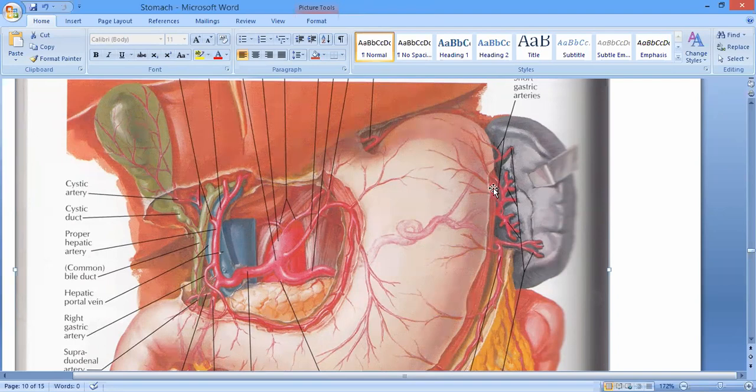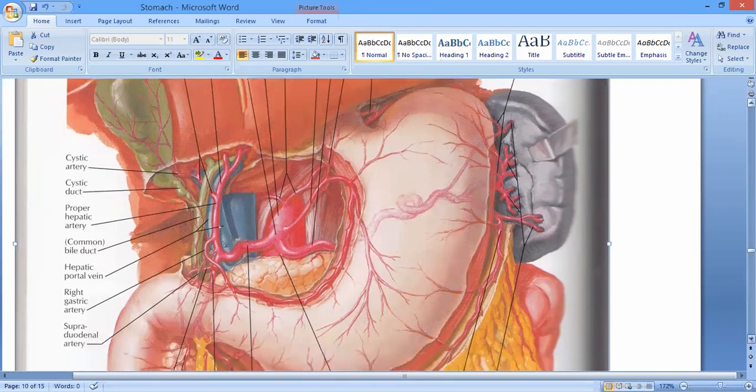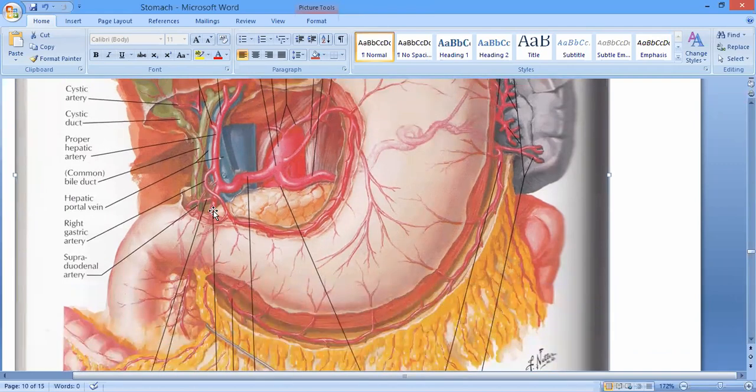Sir, please tell the right gastroepiploic artery once more. The right gastroepiploic artery is a branch of the gastroduodenal artery. And the gastroduodenal artery itself is a branch of the hepatic artery, and the hepatic artery is a branch of the celiac trunk. Now this right gastroepiploic artery, after originating from the gastroduodenal artery, runs downwards behind the pyloric end of the stomach, and then it runs downwards and to the left along the greater curvature, travelling in the greater omentum. It ends by making an anastomosis with the left gastroepiploic artery. Is it clear? Is there any problem, child? Yes, sir. Thank you. Okay.